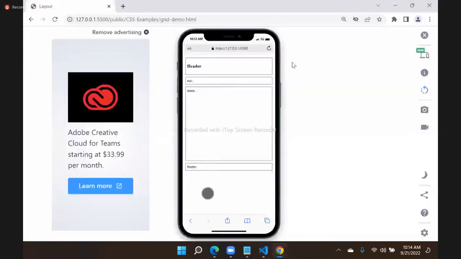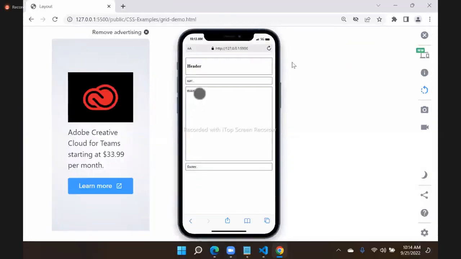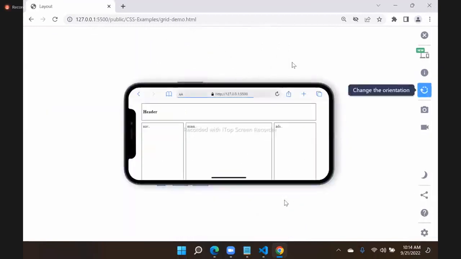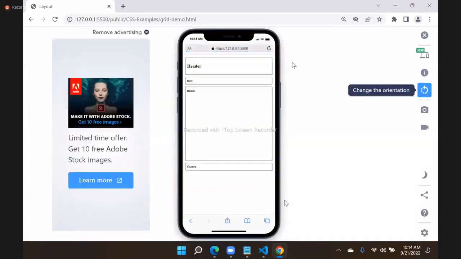That means now you see advertisements are not there. But when you are using landscape, the advertisement will come. When you are using portrait, the advertisement will not be there. You can hide it. That means any area you can remove.